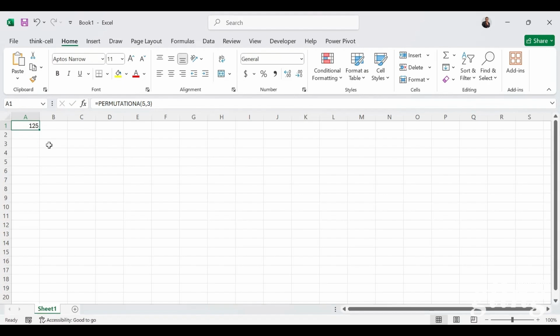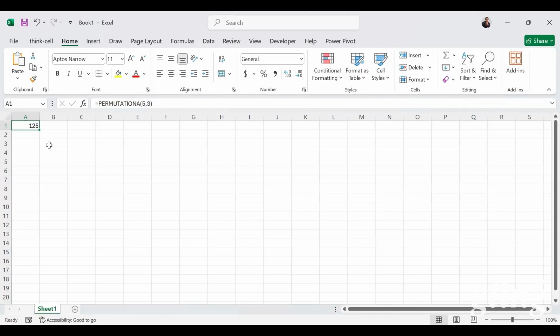Now, if we want to permit repetitions for combination, if you remember combination, we are checking for the number of ways we can choose k items from n where order does not matter. For us to be able to allow for repetitions, we are going to be using the combina function, which is different from the combin function.